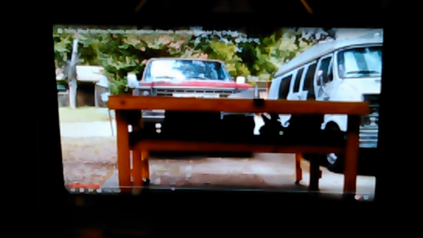I'd forgotten I had that. Oh yeah, that's after it was already built and I was using it. I think I was cutting some trim for the bathroom cabinets that I redid. I built it. So I always wanted one of my own. I used to be a cabinet maker back in the 80s, and I always wanted a good saw table like this of my own, and a table saw. I got that Ryobi for about $130 or something like that, brand new. It was a display model, 10-inch table saw, 13 amp, I think.